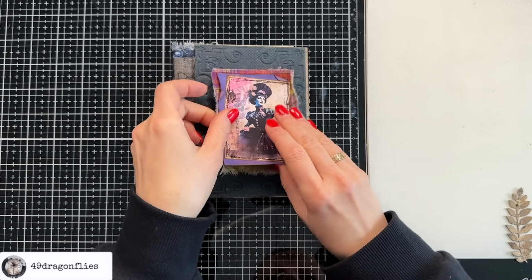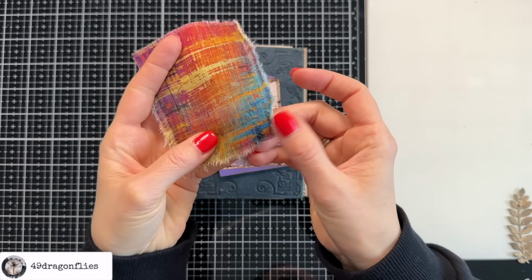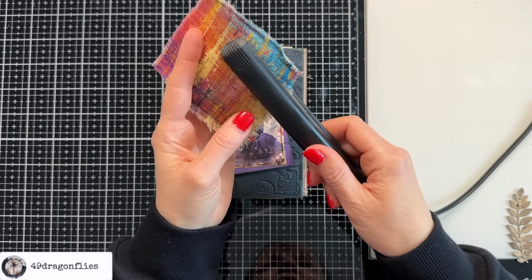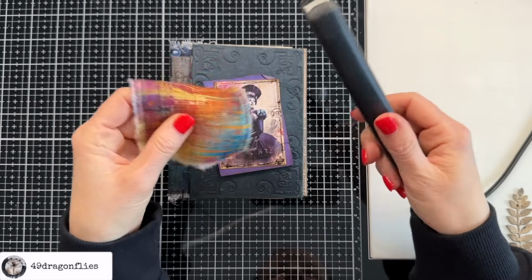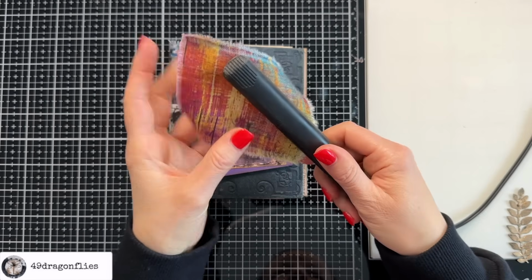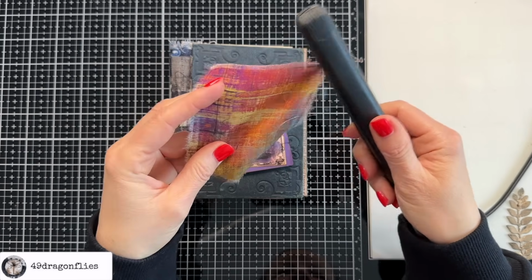The only thing I want to do is to iron it because I don't like that this edge is folded up like this. But instead of using an iron, I'm going to use my little hair straightener, which is a tip I got from one of Louise's videos. This is just perfect for little pieces of fabric where you don't want to get out your iron and your ironing board for something this small. This is just perfect.